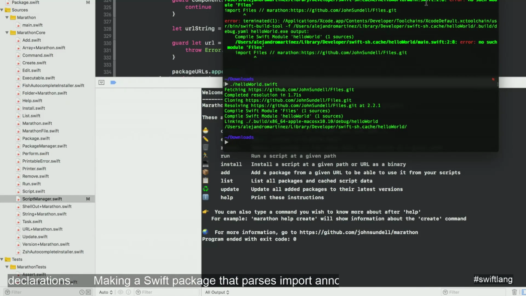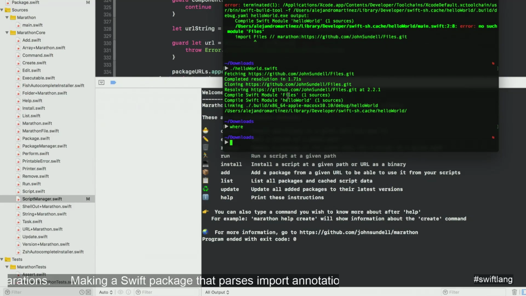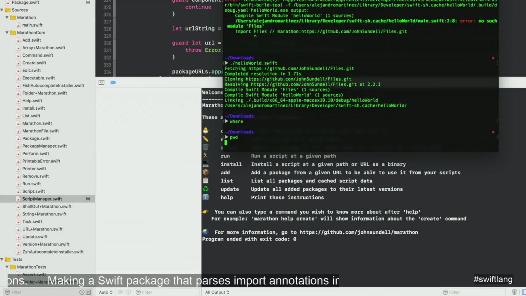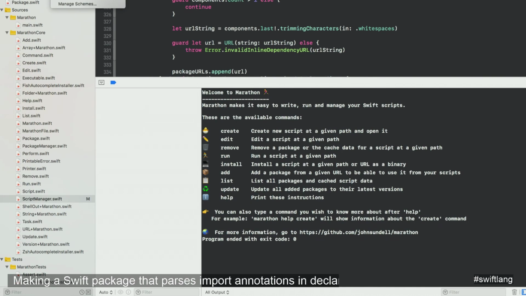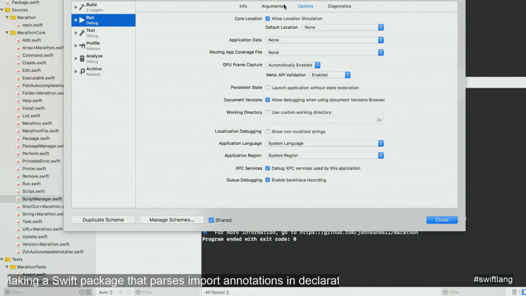So to try that, let me do. I don't know why I don't have this bind. Wait. I should be able to do arguments.